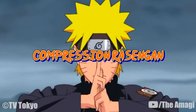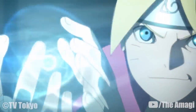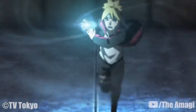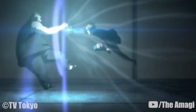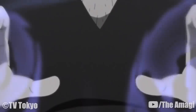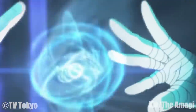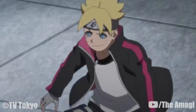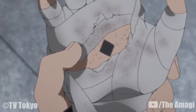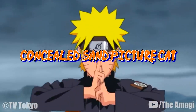Compression Rasengan: By overlapping the Rasengan as it's formed in the dominant hand with the other hand, the user compresses and condenses it to its limit. In this state, it can penetrate targets with little resistance. Even if the impact is reduced by a strong defense to the point of making it non-lethal, it can still knock out powerful opponents. At the same time, its compressed nature can cause severe recoil, greatly straining the user's arm, making it dangerous to use often.